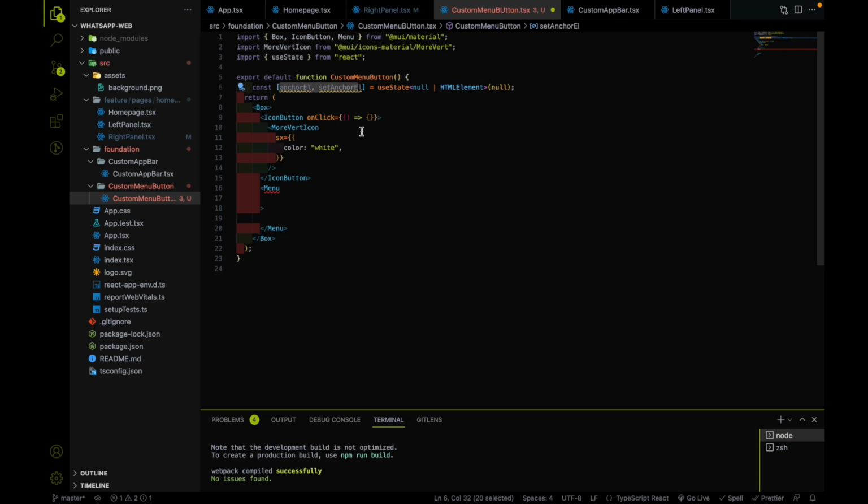What that means is, to control a menu, we need to use this anchorEl, because anchorEl is a mandatory prop for the menu. Okay, and this is a kind of local state. With the help of useState, we manage state in React.